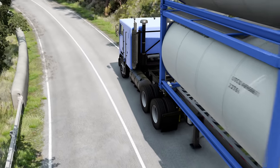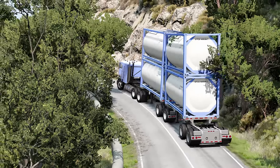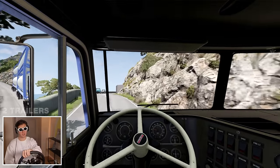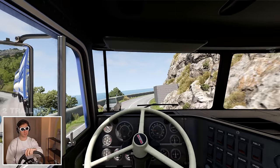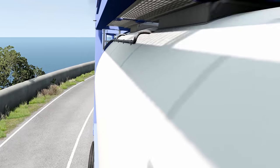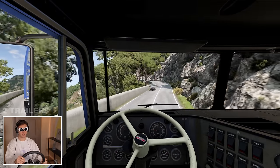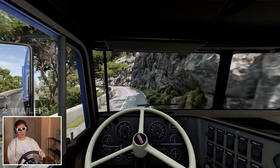But yeah, the thing is, being on these tight Italian mountain roads, if we get another hairpin, or even any tight corner, with two trailers, I think I can manage it, but this is so stressful. With four trailers? Ain't no way, bro. So we gotta be really careful, which is why it is time to go flat out.